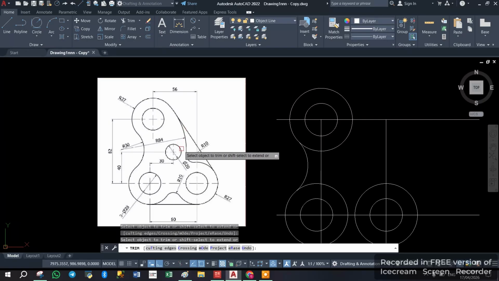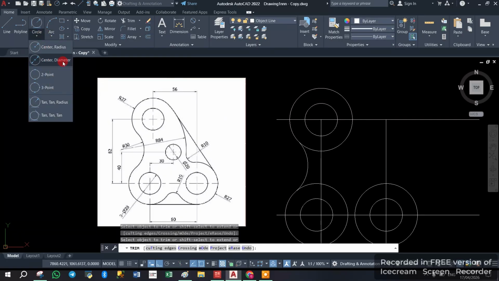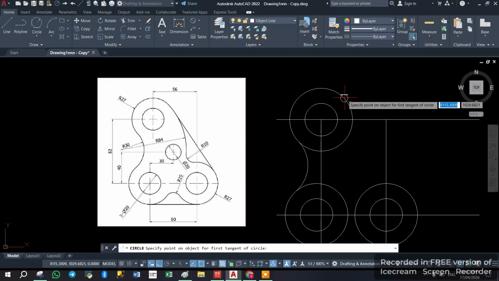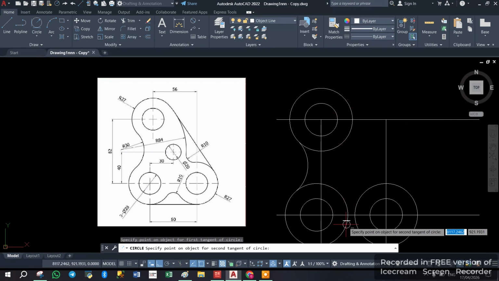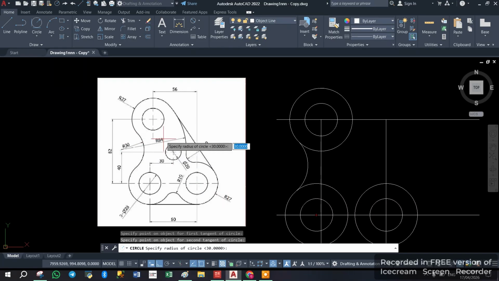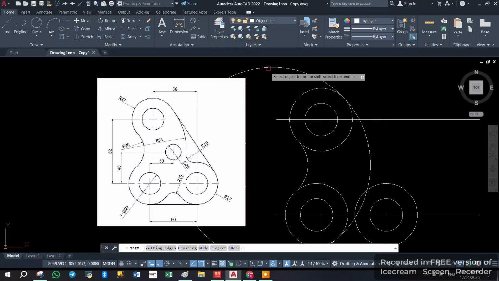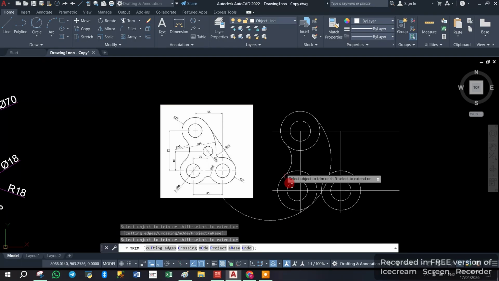The same thing, you have to follow the same procedure with 84 units, but in this case you have to use the second option, 1010 radius. Here you have to choose above the midpoint, the midline, and here also above the midline. Then you have to choose 84 units radius, just like this. So as is shown here, the curve just touches the outer part of these circles. Then trim down the region just like this, and here also the same thing.